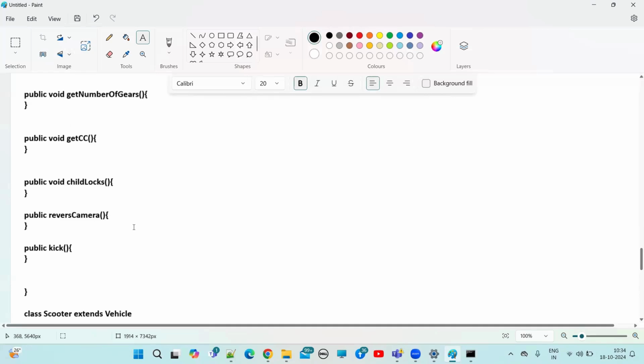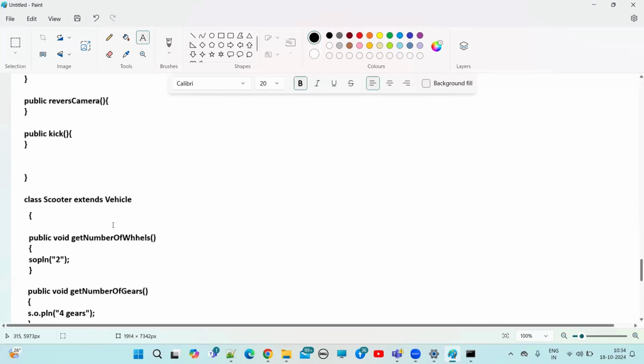So this is the problem. If any class extends this Vehicle class, unnecessarily it has to provide implementation for all the abstract methods which are available in that particular parent class. Whether those abstract methods are useful or not useful in the child class, it has to provide implementation for all of them. Unnecessary waste of time, there is no use, and it increases code. So a lot of issues we are seeing here. Am I right or wrong? Yeah, right. So this is the problem.